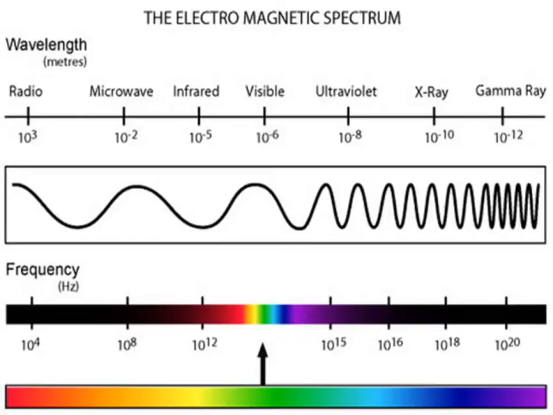Then if you see the corresponding numbers down at the bottom for the frequency, for gamma radiation we're talking about frequencies of 10 to the 20th, X-rays, frequencies of about 10 to the 18th, and so on. Would I ever expect you to know those numbers? Nah, absolutely not. The only thing I expect you to know is the order relative to the amount of energy. And once you know it relative to the amount of energy, then you also know it in order of wavelength and also in order of frequency.